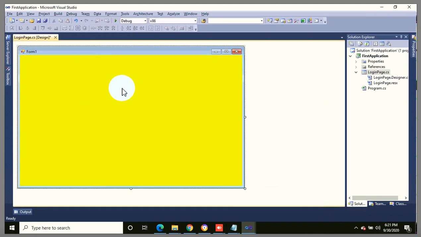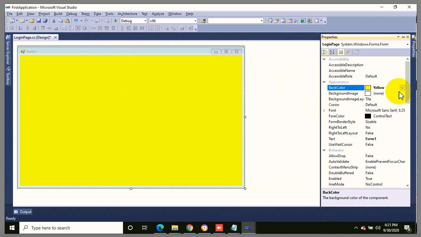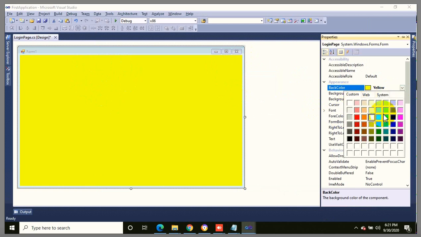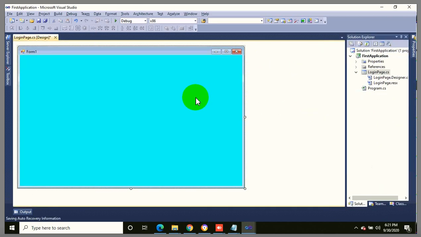So I got this color, so I gave this yellow color to you. Don't have the yellow color, right click, properties, change it. This is your project now. My yellow color is my project and this color is your project, man.